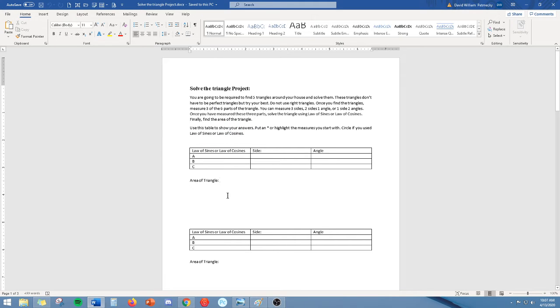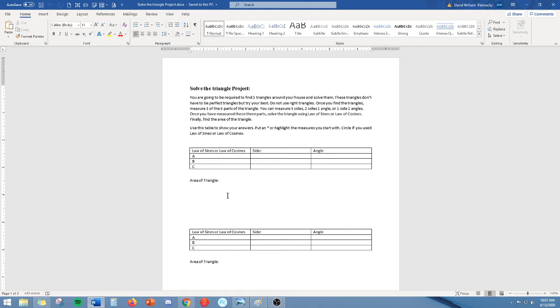Basically, you're going to take a picture of some triangles, you're going to measure some things for the triangle, and you're going to solve. Measuring angles, take your best guess. Does it look like 30? Does it look like 45? Does it look like 37? Does it look like 90? Don't use a 90. Okay? If it looks like 90, maybe it's 87. That works for me. If you want to say it's 87 and go from there, that works.